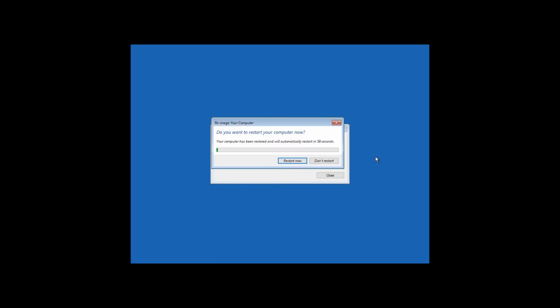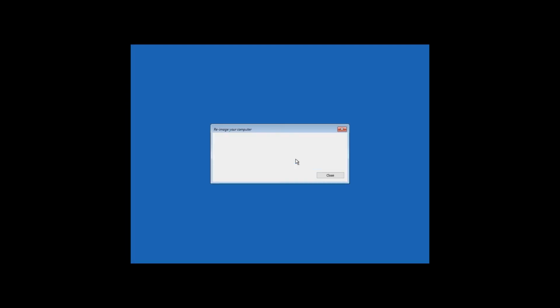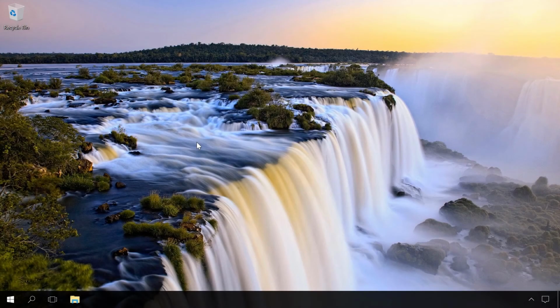The system recovery is over. Restart now. That's all. We have recovered the system from the hidden partition we created before. And this recovery partition is still there. You can use it to recover the system again if necessary. It is very convenient. What we have just done is, in fact, factory resetting the computer.